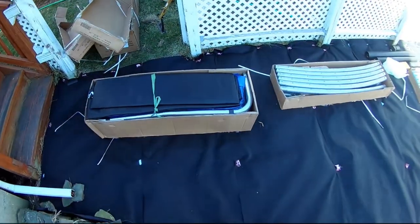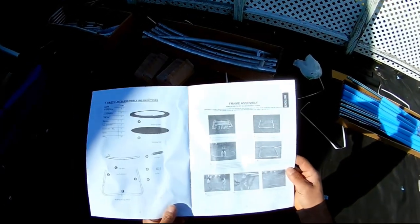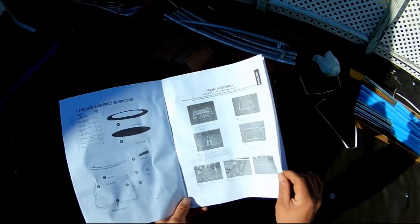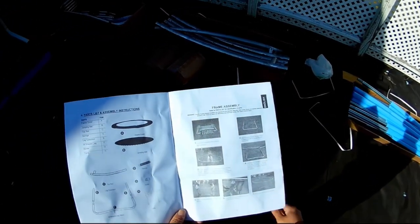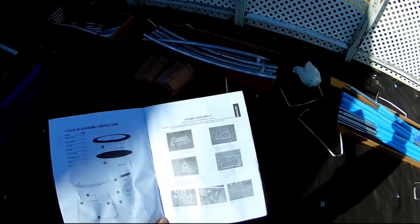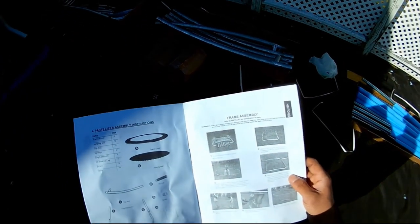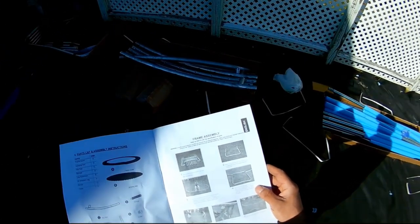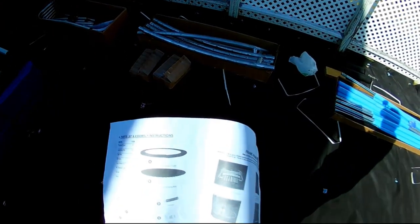Okay, let's start the installation. This is a manual with pictures, but the pictures look like you cannot see them very well. Anyway, I just watched YouTube on how to install a trampoline. I think there is good information on YouTube, so it's good to share information to make it easier for others. All right, so I want to share today again. Let's start assembling the trampoline.